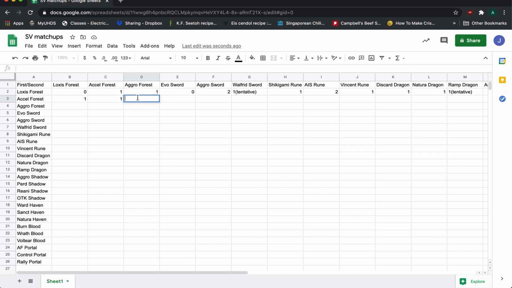Let's see here. Aggro Forest. SL Forest deals pretty well against Aggro Forest, so that's a 1. I think that one doesn't really need an explanation why it's 1. Because you're going to outheal those guys anyway. So, let's see here.